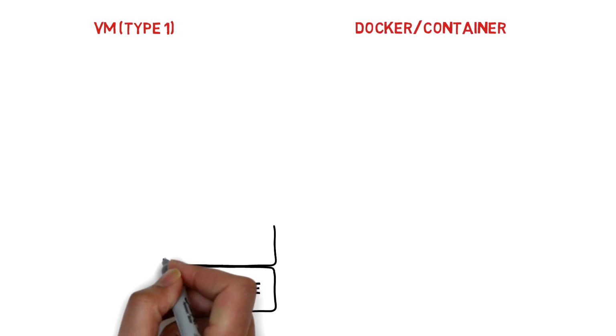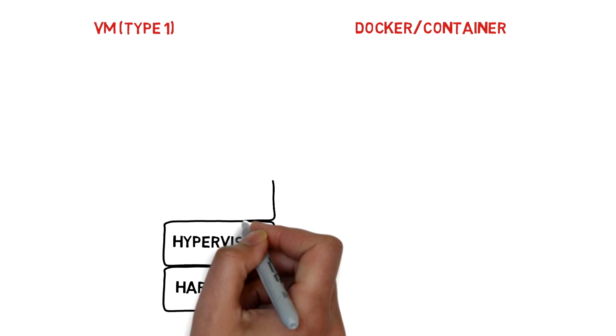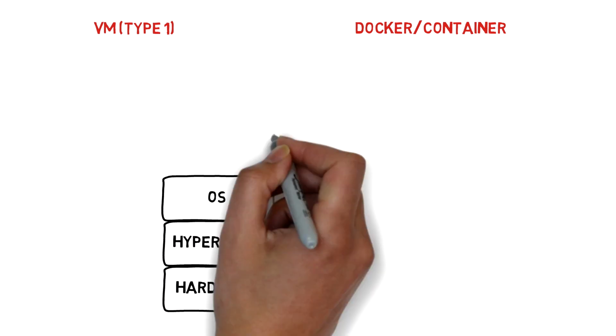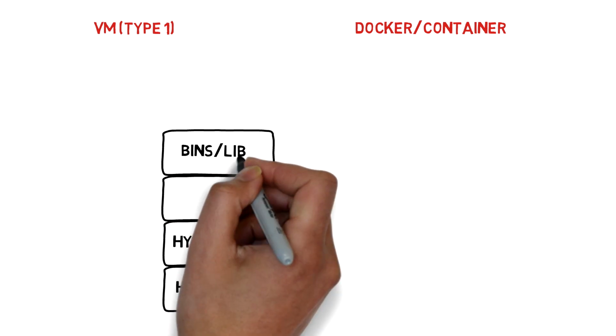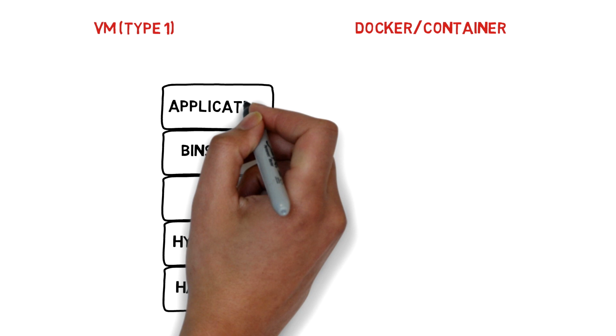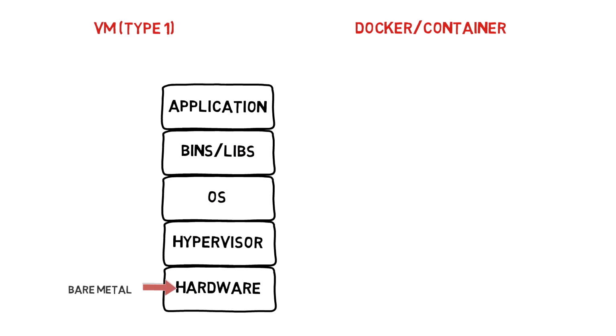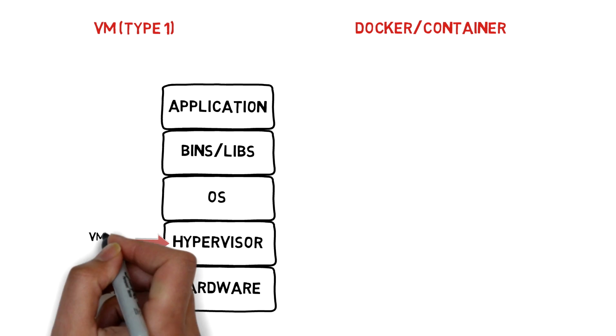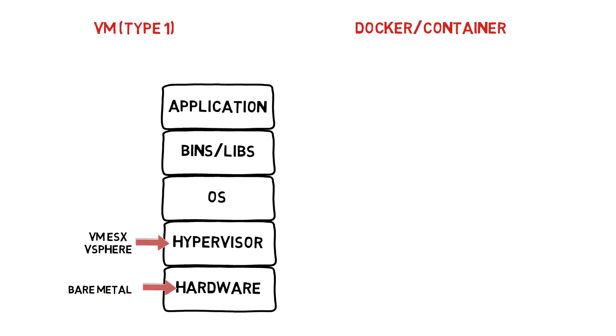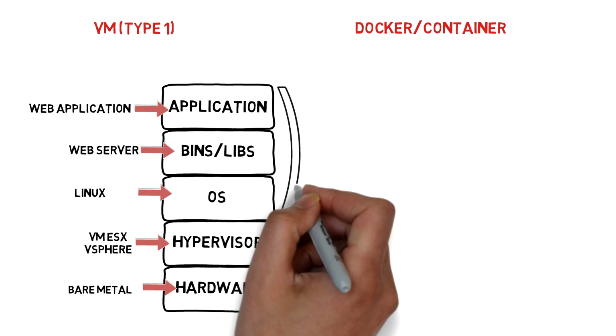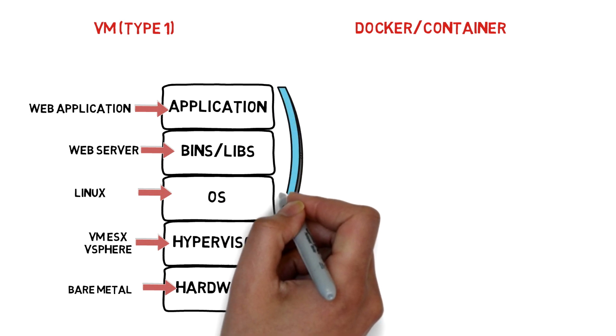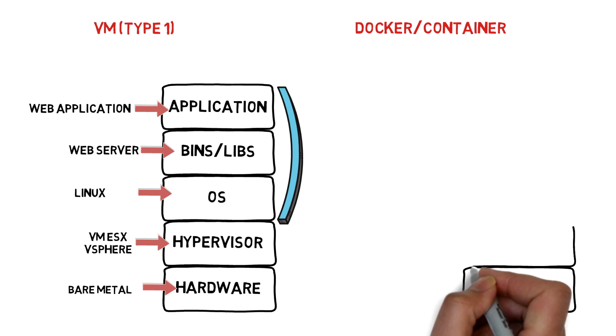Let's move on to the next approach. This one is almost the same as the previous architecture, except that you install type 1 hypervisor directly on the hardware. You don't have this host operating system lying around and just eating up your resources. Now, these are some products you can use in each of these layers. Similar to the previous approach, you can still create VM images. The only disadvantage is that since you don't have the host operating system, you do need a separate management server to manage these machines.